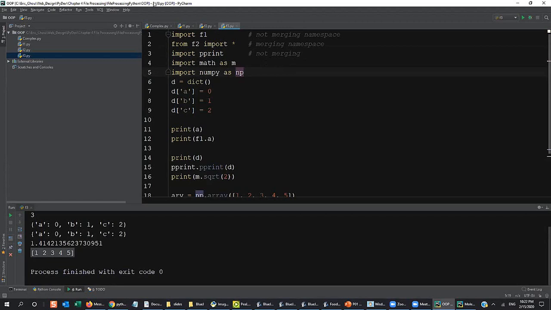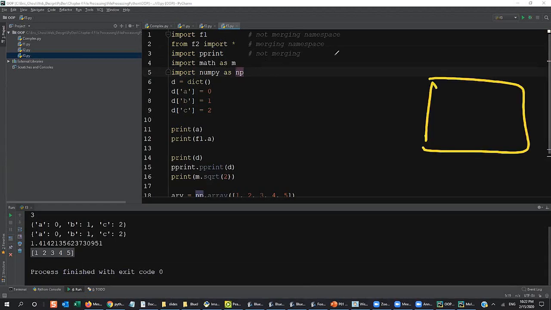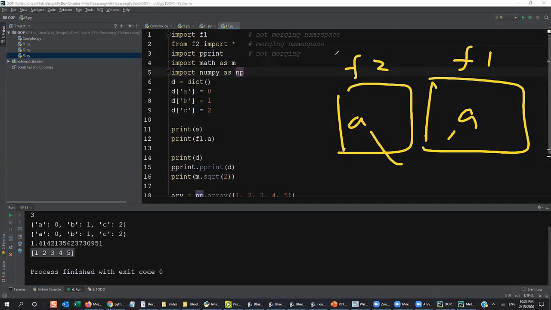Merging has some advantages and some disadvantages. When you merge, if you have file 1 and file 2, the A in both is the same A. Sometimes they conflict, so it's not suggested to always from something import everything.